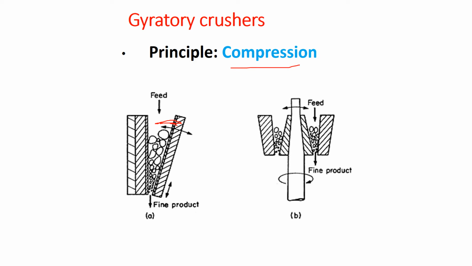Now this is the example of the gyratory crusher. In the gyratory crusher, this is our crushing head. So if the head gyrates in this direction, then the size reduction takes place over here and the material is taken out from here. If it gyrates in this direction, the size reduction takes place over here and the material is taken out from this place. So if we compare the jaw crusher and the gyratory crusher, in the jaw crusher we get the product intermittently, whereas in the gyratory crusher, we get a continuous product.